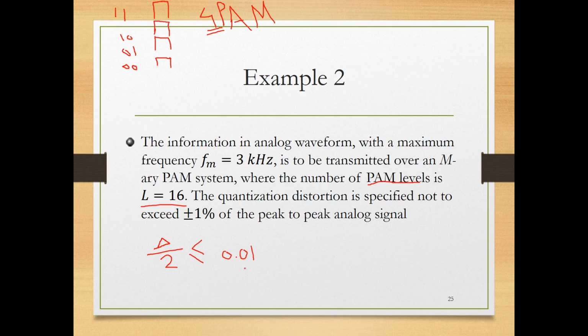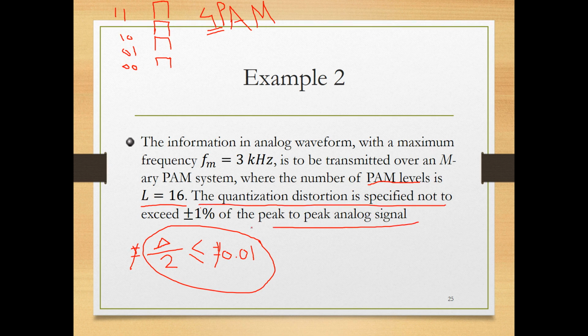Is that true? This is plus minus, and this is also plus minus. They go with each other. We don't care about them. This is the formula I get from this sentence. Is that clear? Anybody has any objection about that?